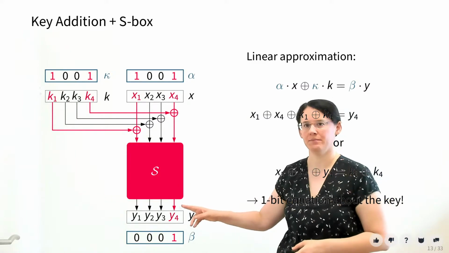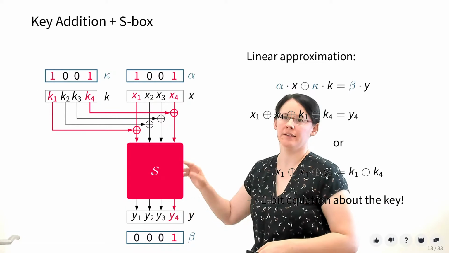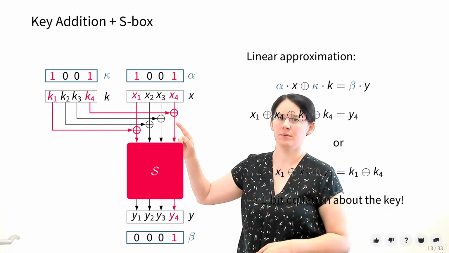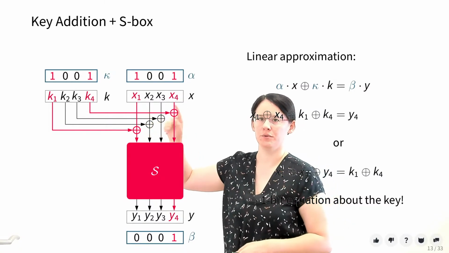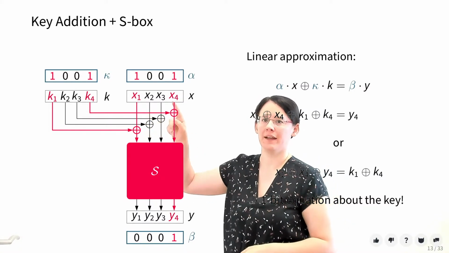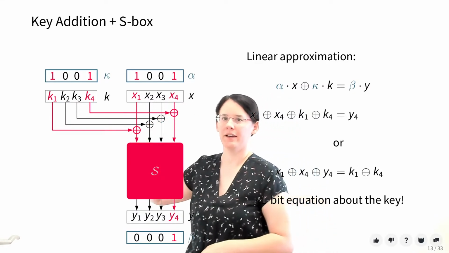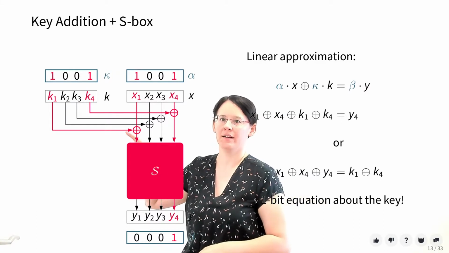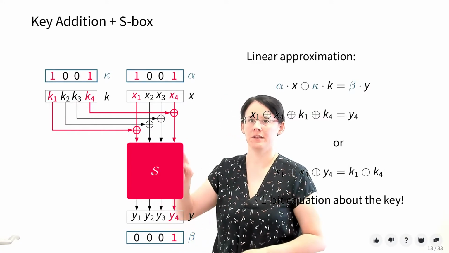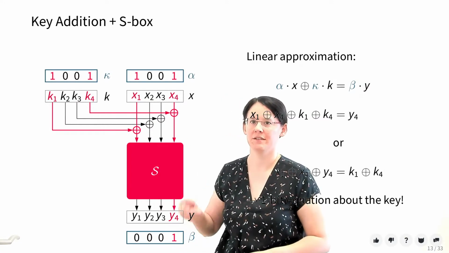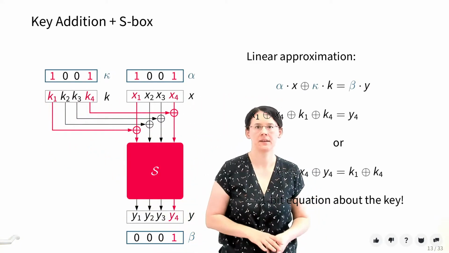So if you look at the same approximation as before, first and last input bit and last output bit, then knowing this one input here is the same as knowing the XOR of those two. And since this value is equal to the XOR of those two, I can also replace it by this XOR in my equation. And similarly, I can replace this bit by the XOR of those two. So in other words, if this plus this plus this is correct, then this plus this plus this plus this plus this is also correct, and vice versa.